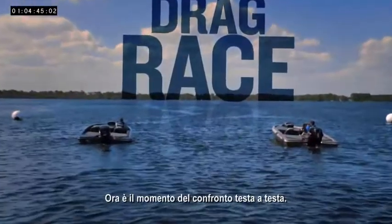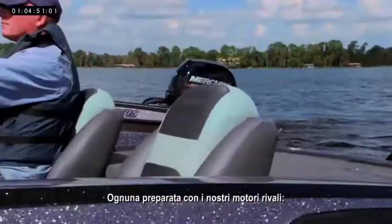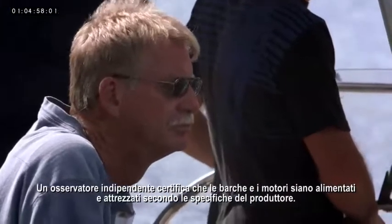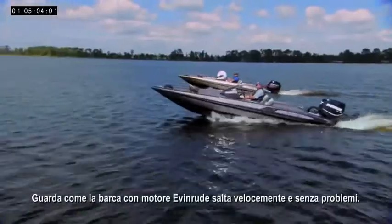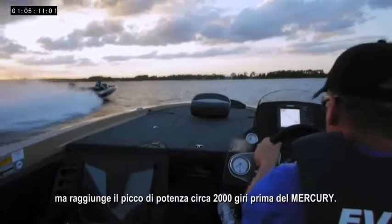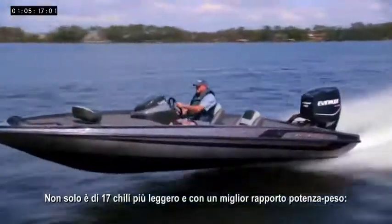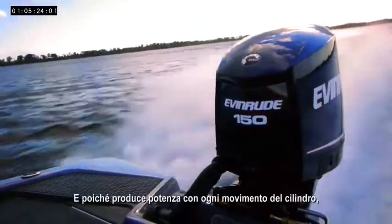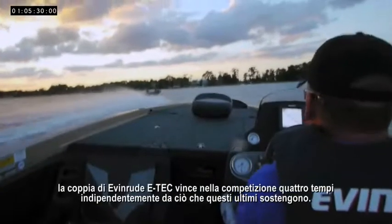Now, it's time for the drag race. It starts with two identical 19-foot Stratos bass boats, each outfitted with the competing engines: the Mercury 150 four-stroke and the 150 Evinrude E-TEC. An independent observer certifies that the boats and engines are propped and rigged to manufacturer's specifications. Watch how the Evinrude-powered boat leaps quickly and smoothly onto plane. The Evinrude E-TEC not only has superior torque — it reaches peak horsepower almost 2,000 RPM sooner than the Mercury. It's not only 37 pounds lighter with a better power-to-weight ratio, it has fewer parts for less internal friction, and because it produces power with every stroke, Evinrude E-TEC's massive torque simply crushes the four-stroke competition, no matter what the claims.